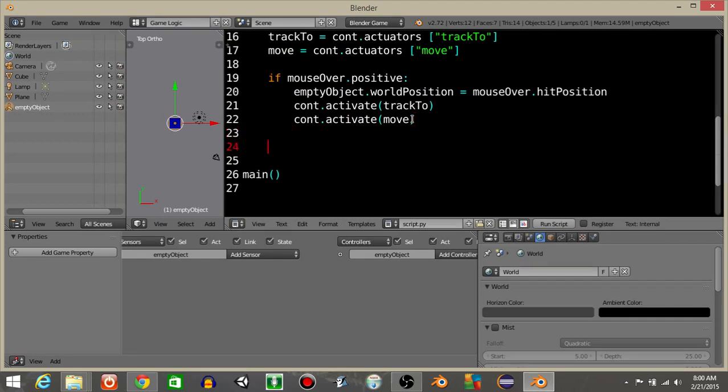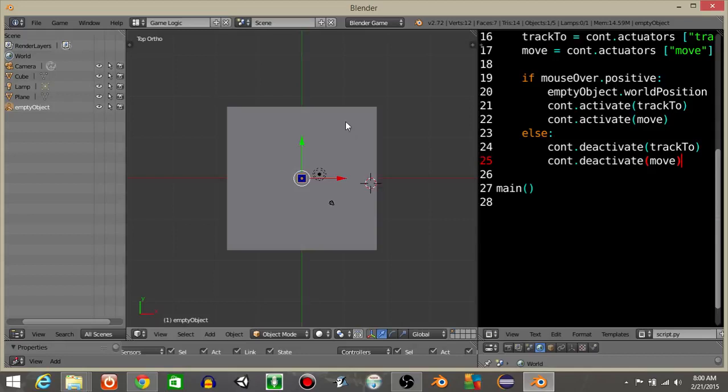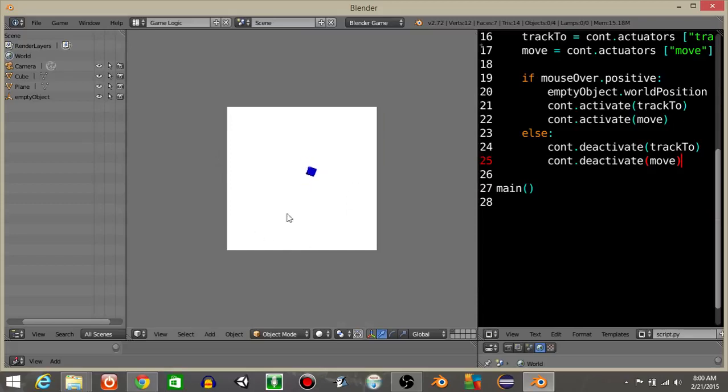Okay. One last thing we can do, and this can be important, is if we're no longer on our game map, I'm just going to hit the backspace button a couple times. So if we move our mouse off of the game map, we're going to do const.deactivate track2, then const.deactivate move. So deactivate those two things right there. Okay, so if I drag this out, we can see my mouse is going to follow. I'm actually going to right click on this light and hit X and delete. We can see our object is going to follow our mouse, but if we move it off, it's going to deactivate everything. If we move it back on, it's now going to follow again.